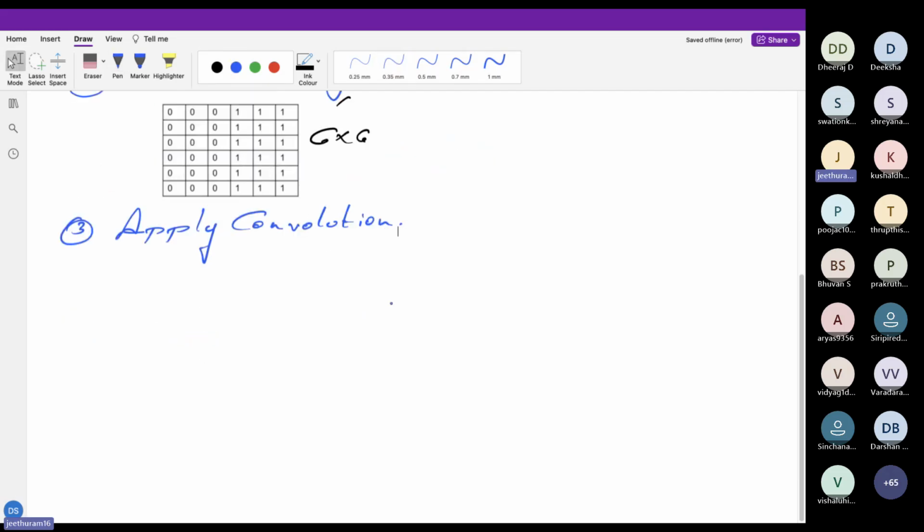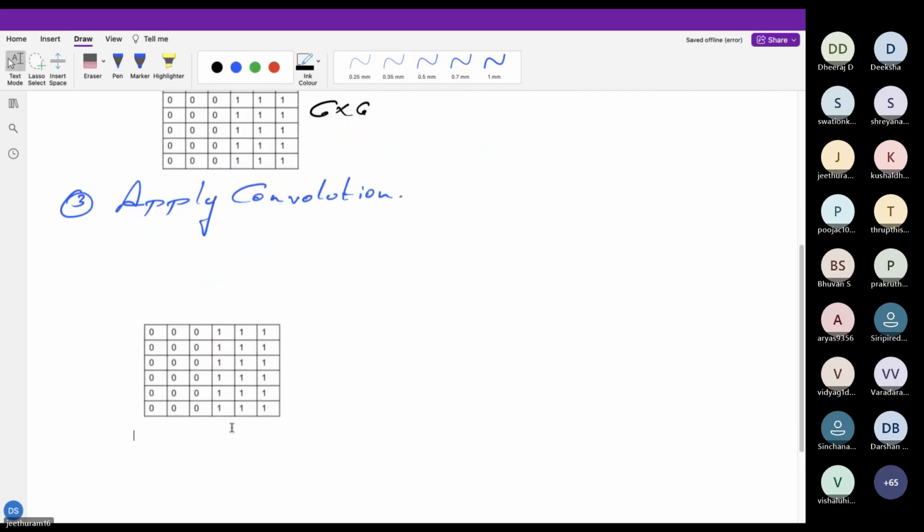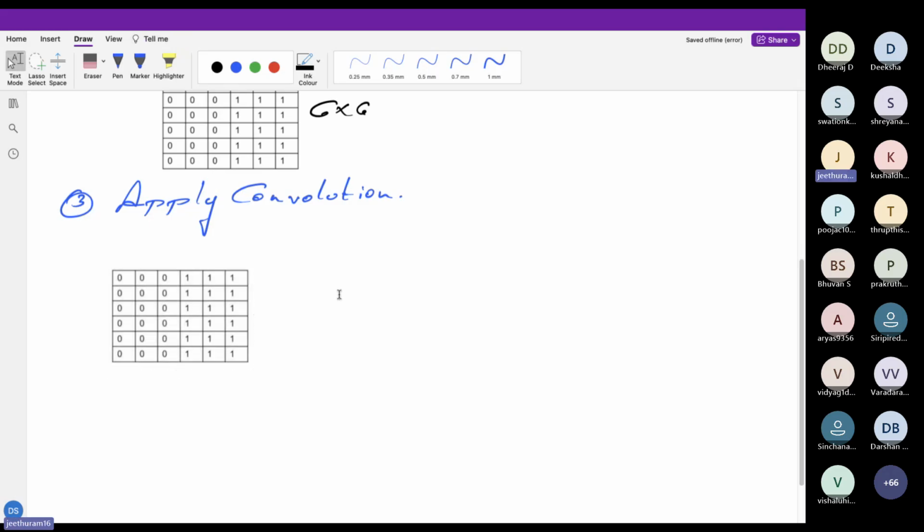So what do you mean by convolution? Already discussed. It's a mathematical function where one function revolves around another function to generate a new function. So I've already taken a pixel, another function I have to take is a filter. Right? I'll take a simple filter, which is a 3 cross 3 filter.